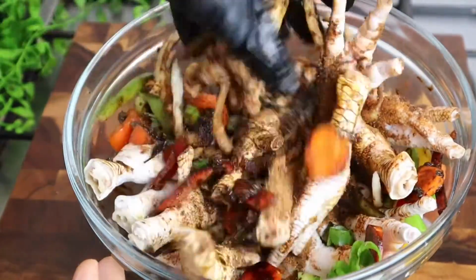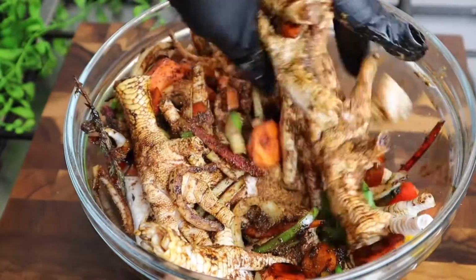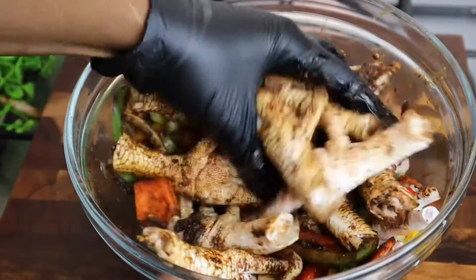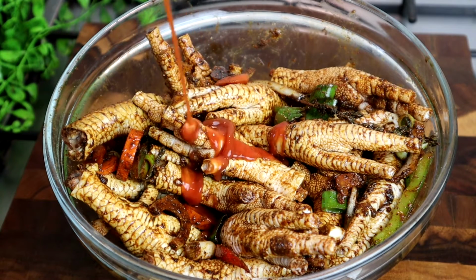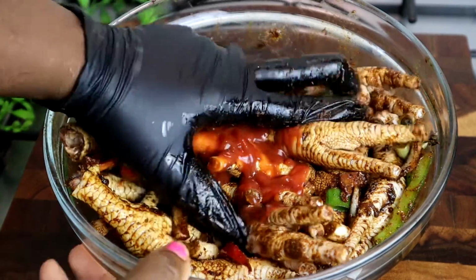This right here, guys, is gonna be so delicious. You can smell it already. You can smell all the herbs, the garlic, the onion. So guys, this is totally optional, but I'm gonna add some ketchup, and the ketchup is just gonna add more flavor and allow the chicken foot to marinate.